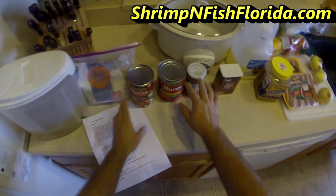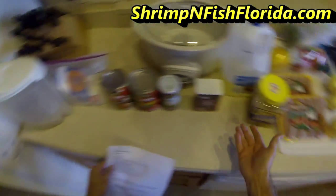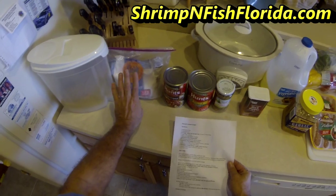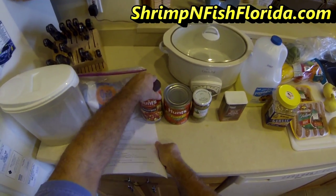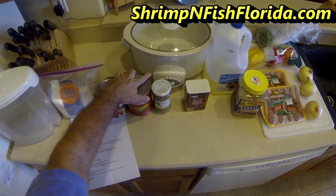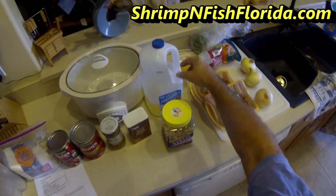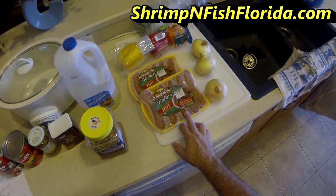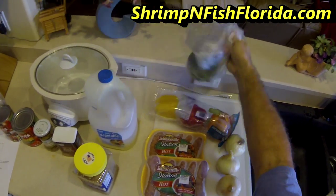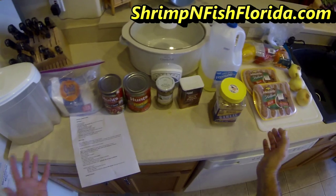Everybody, I'm going to go ahead and make my crock pot shrimp gumbo. For that, I need the instructions because, as you can see, there's so many ingredients in it. We're going to add rice, flour, zesty and spicy Hunt's sauce, some diced basil, garlic, oregano, tomatoes, some mushrooms, black pepper, minced garlic, vegetable oil, 2 packages of hot Italian sausage, 3 onions, and 4 nice and colorful bell peppers.